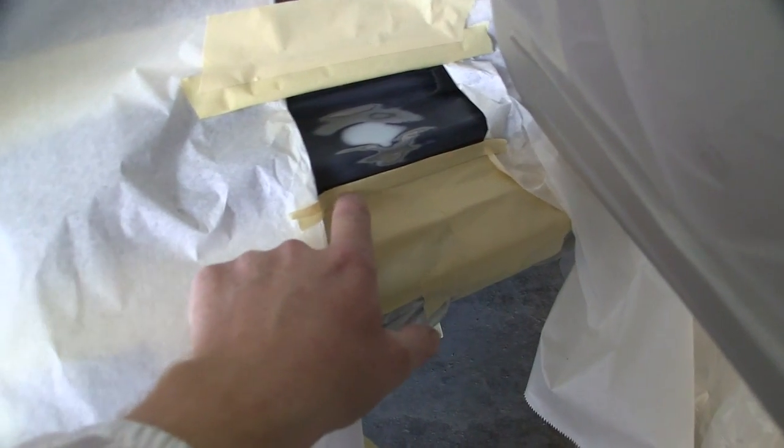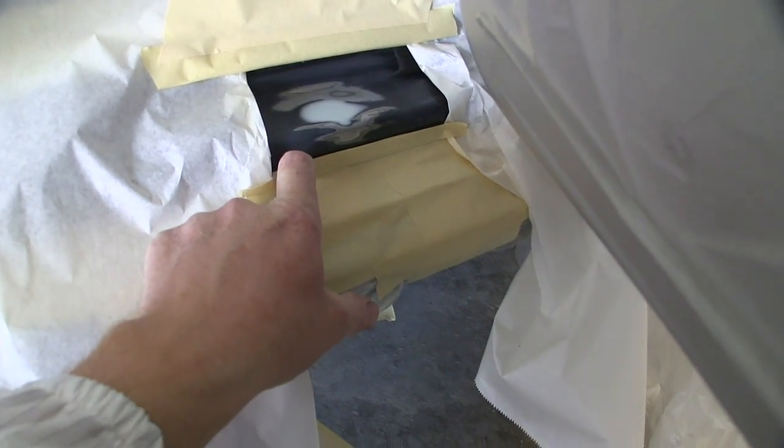So while that's flashing, I'll show you. I've got the van bagged up and I've got to do this little spot here. I didn't pull the rocker cover off. And I've got a little piece of tape down here that's, I don't know if it's going to focus. It's pretty dark in here.